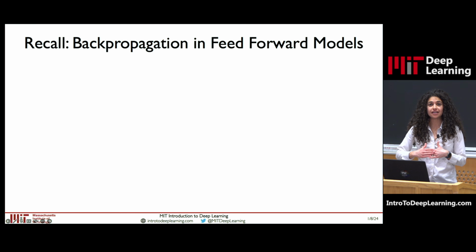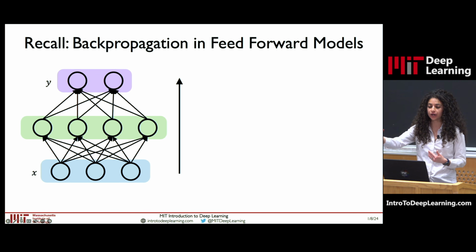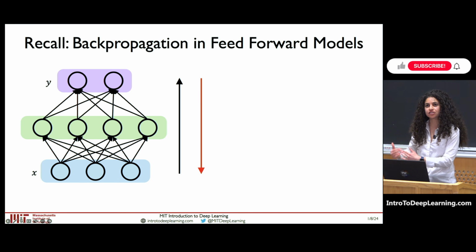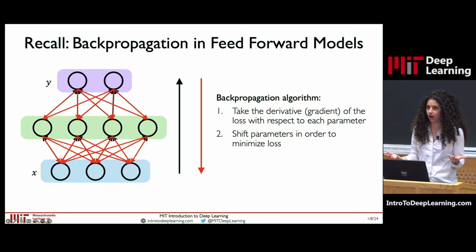If you recall, in a standard feed-forward network, the operation is as follows. We take our inputs, we compute on them in the forward pass to generate an output, and when we backprop, when we try to update the weights based on the loss, we go backwards and backpropagate the gradients through the network back towards the input to try to adjust these parameters and minimize the loss. And the whole concept is we have our loss objective, and you're just trying to shift the parameters of the model, the weights of the model, to minimize that objective.